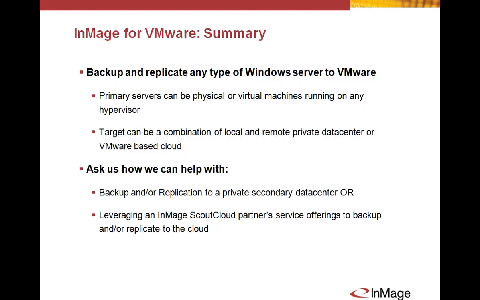So to summarize, what InMage can do for VMware is basically back up and replicate any type of Windows servers. They can be physical or virtual Windows servers running on any hypervisor. They can be backed up and replicated to a VMware target. So it's one single product for both backup and replication. The actual target can either be a private data center for end customers, or it can be a VMware-based cloud.